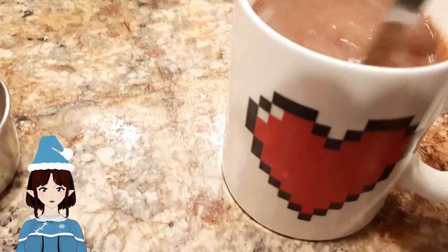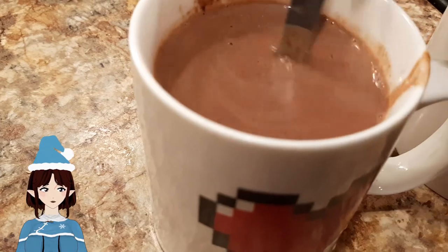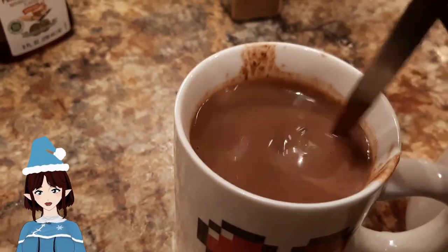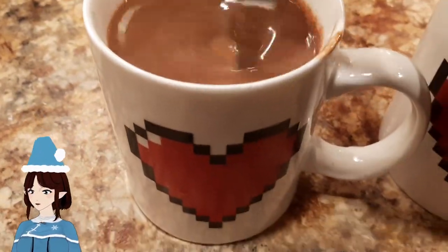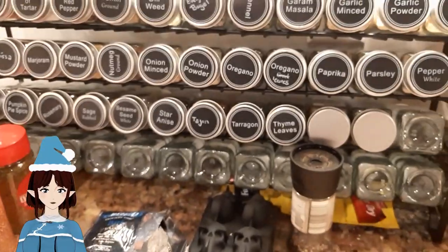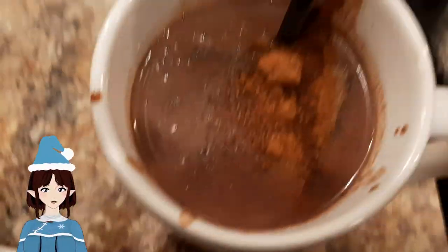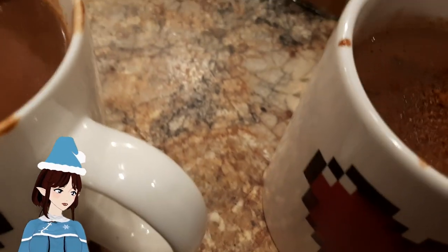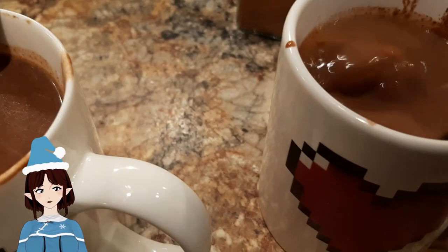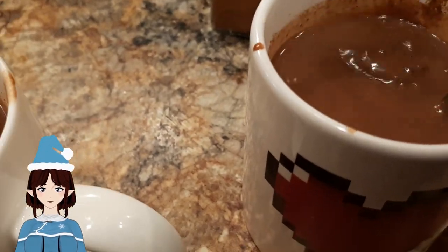This one with peppermint already changed colors. I'm giving it a mix — this is the one with the peppermint in it. A little taste — mmm, a little peppermint, I could probably use some more. I added some more crushed peppermint candies. You can see a little bit of salt in there. Look how thick that is! For my other cup's flavors I'm going to do cardamom, cinnamon, nutmeg, and cloves — just an eighth to a sixteenth of a teaspoon of each. I'm not trying to overpower the chocolate. Give it a bit of a mix.